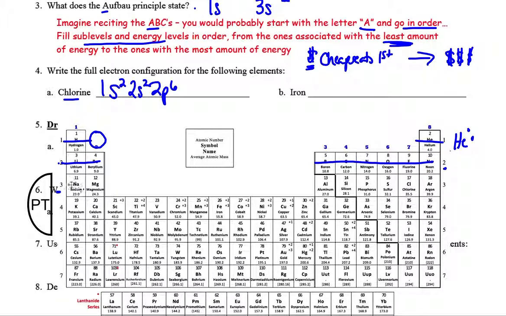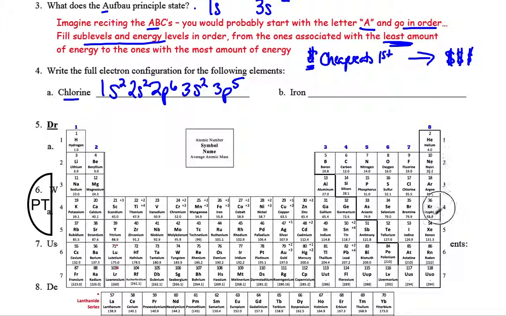Now we go to the third row. Start over here with the S again. So we write 3s, this third row, and we're going to fill up both, 3s2. Then we jump here to the P section. We're still in the third row, 3p, but we're going to stop when we get to chlorine. Chlorine is right here, P1, P2, P3, 4, 5. There's chlorine, so 3p5. So that's that example.